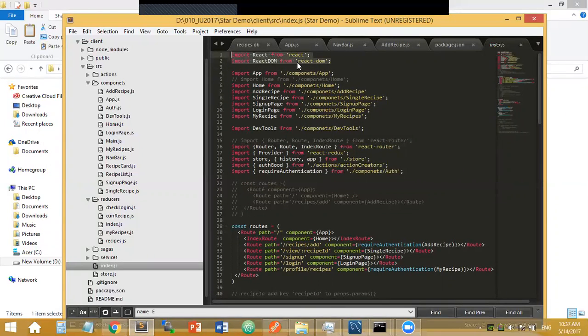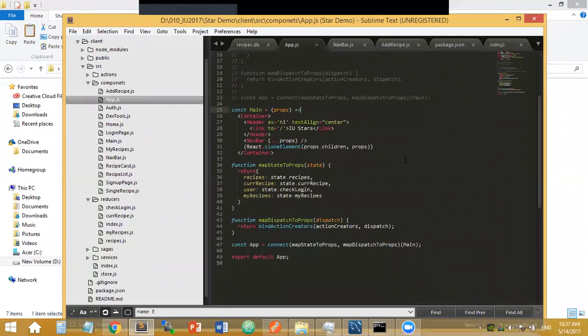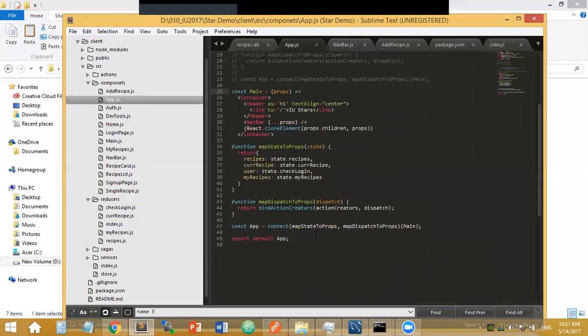This is the basic thing we need: import React from React. And other things like this one, import App from components/App. It means we have created a file named app.js. Let's open that. Okay, it's here, and it exports this App, which is actually a module or function.